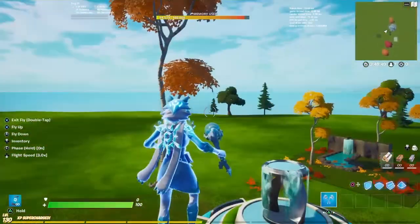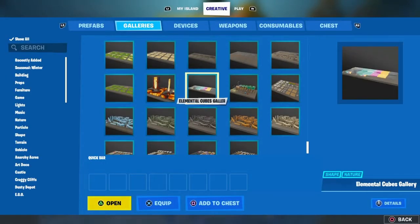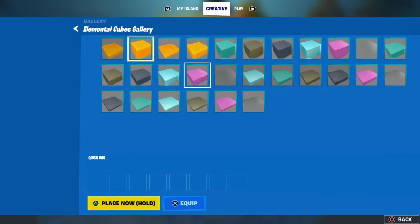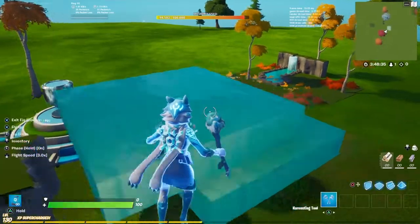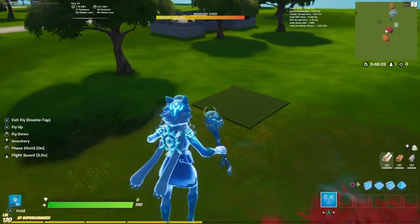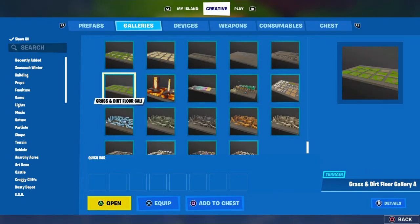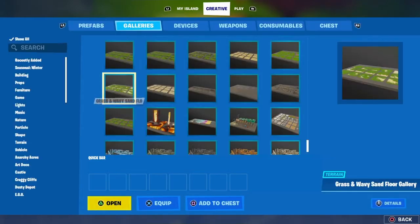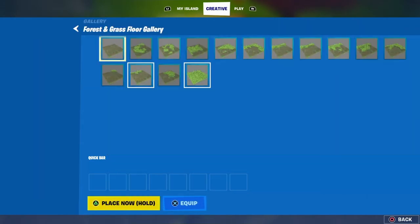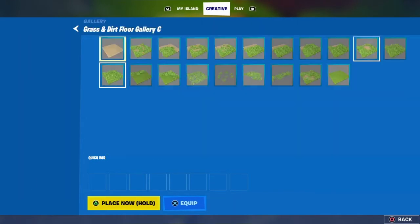These bushes, again, in the gallery — this water, you can find this water in the store down here. Elemental food store. If we go right here, you'll find the exact same water. Glass — if you want to do the glass, you'll find this glass of diamonds, or you could use the lighter glass. There's a lot of glass galleries. You choose whichever one you want. The one I chose was the glass and dirt gallery. As you can see, right there.